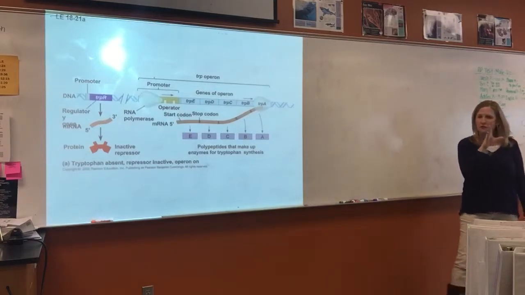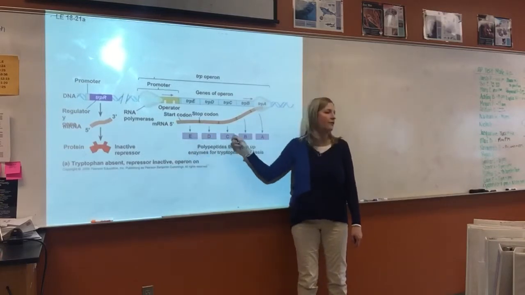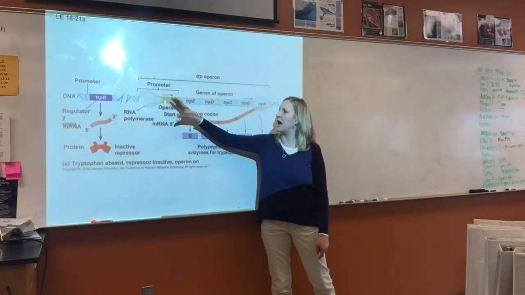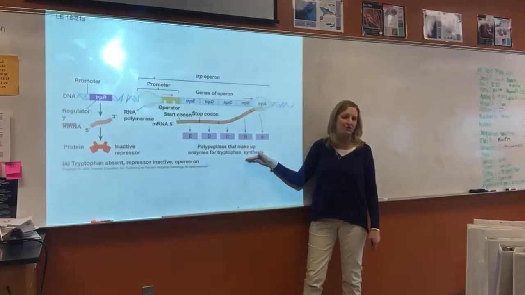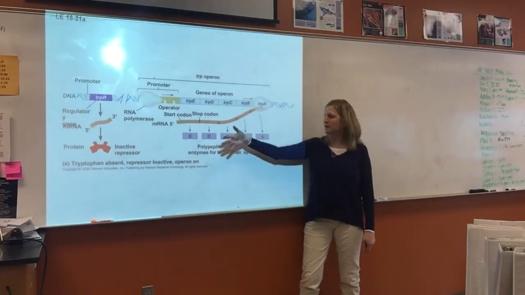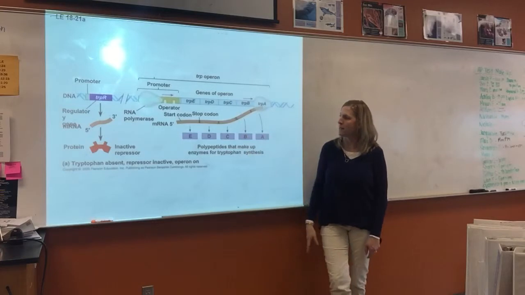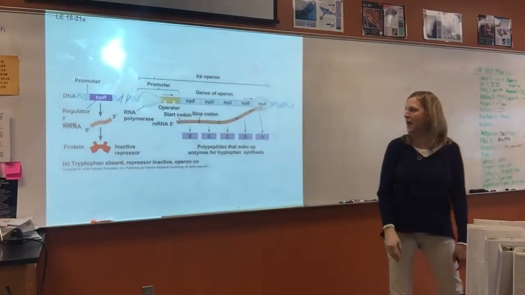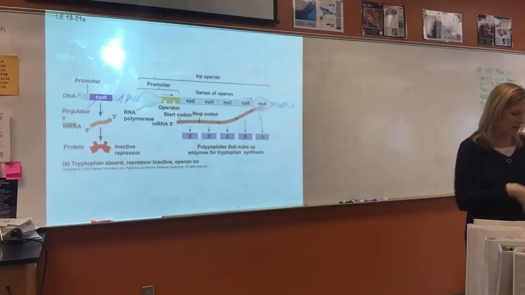This is beneficial for the bacteria because in order to make tryptophan, they need all 5 of these enzymes. So it makes sense that when this is turned on, we want all these genes to be turned on together, so we make all 5 enzymes so then we can make tryptophan. It would not be beneficial for the bacteria just to make enzyme A, because enzyme A wouldn't be enough to make tryptophan, so you need all of them on. So you have one promoter region that turns all of these 5 genes on at once. And so your genes are TRPA through E, and your products are enzymes A through E.